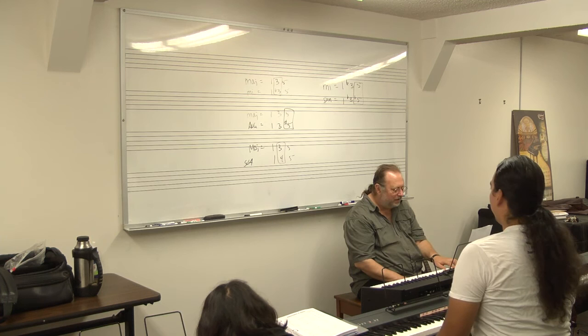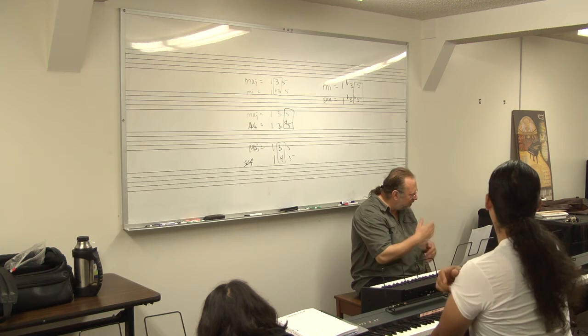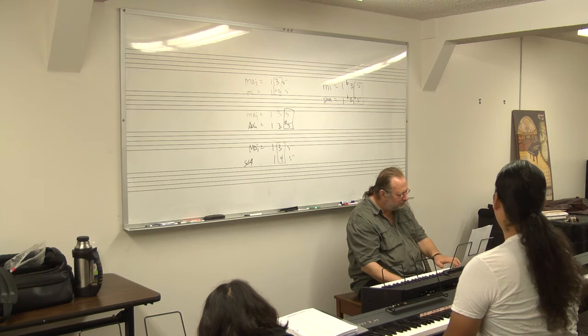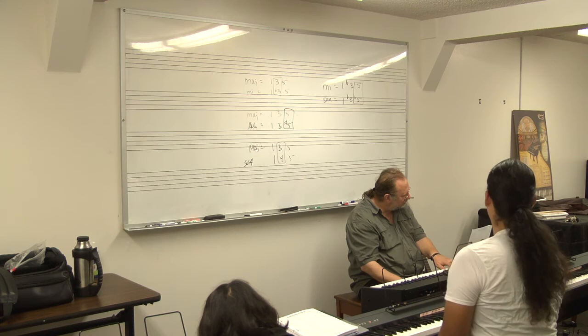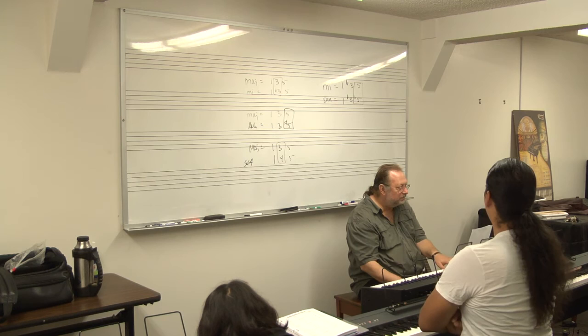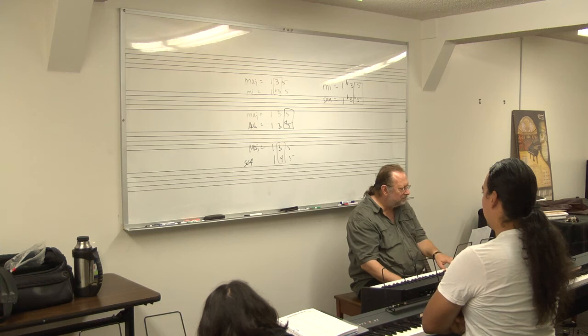What else can I do to the 5? Okay, I can sharp the 5, or what else can I do to the 5? Great. It's a full-on Chick Corea chord. Who else uses that chord? Herbie Hancock, right? Probably, in the VSOP Quintet, right? Yes.